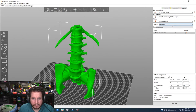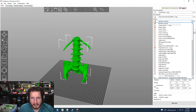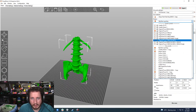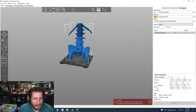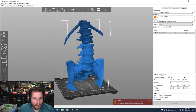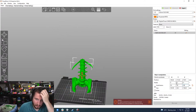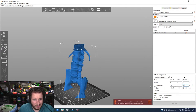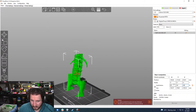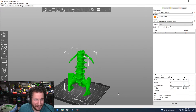I am immensely concerned. Oh, you know what? This is my big resin quoting. Let's go to an MK3S. Because I don't know what size this is. Yeah, it's huge. Okay. Let's bring this to 50%. Oh, but that's so tiny. 25? Nope, won't fit. 60? 60 fits. 69. Damn it! 65% will fit.